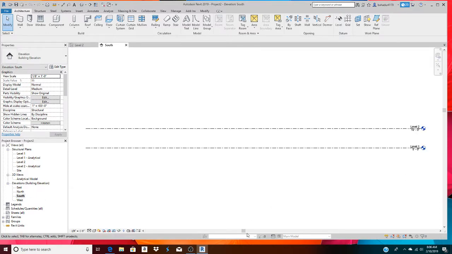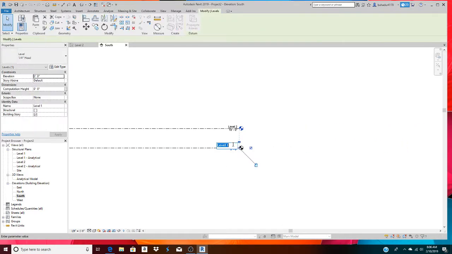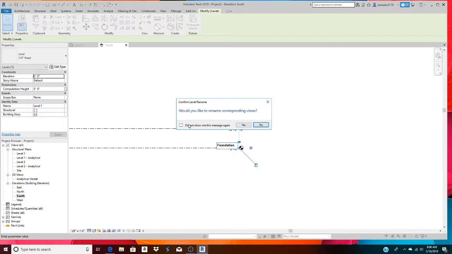All right, south elevation, and I'm going to name it first. I like to name it first so it can be a little more identifiable, what is what. So I'm just going to erase that and say foundation. That will be the foundation. And the next one asks, would you like to rename the corresponding views?